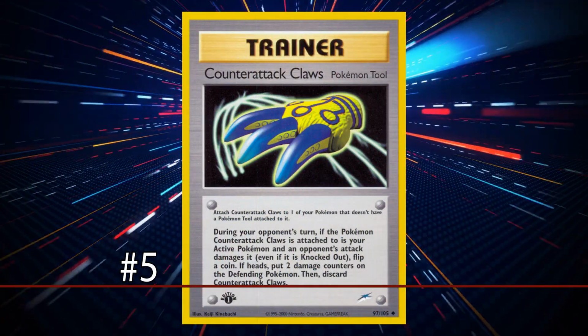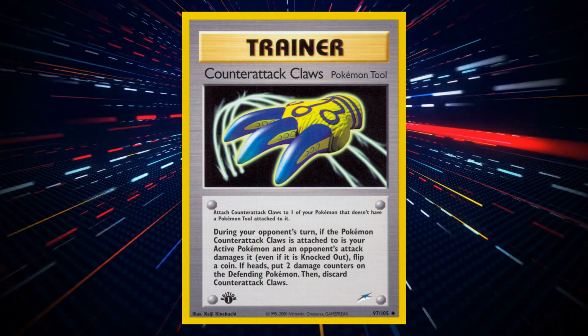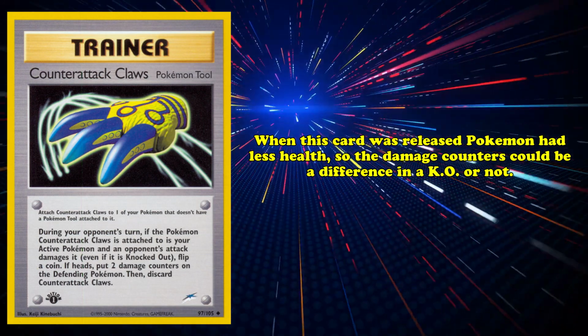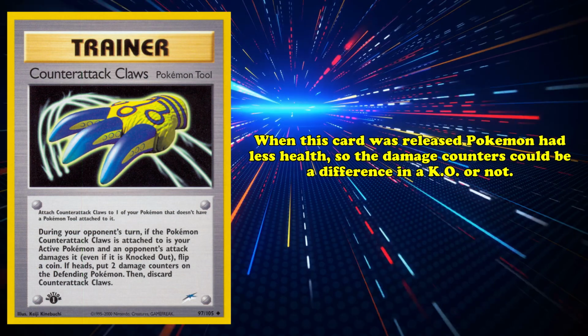And at number 5, we have Counterattack Claws. When a Pokemon this card is attached to takes damage, you flip a coin. If heads, you put 2 damage counters on the attacking Pokemon and then discard Counterattack Claws. During the time this card was released, Pokemon had far lower HP. So the 2 damage counters could actually be a serious difference maker when it comes to taking KOs.